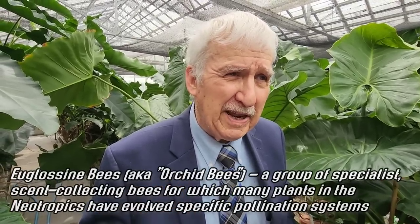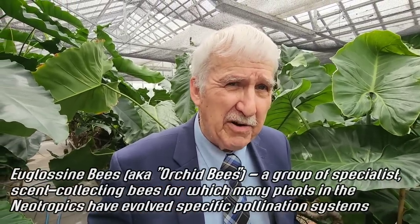Yeah, so they're carrying the scent from that Anthurium. They're flying around aggregating to try to attract female bees for breeding purposes. So the whole purpose there is quite deceitful. They're not really after pollination, of course. They're after the scent. Right. And the scent is attracting the females so that they can breed. They're just trying to get dabbed with cologne.